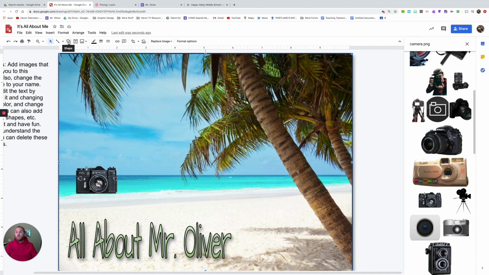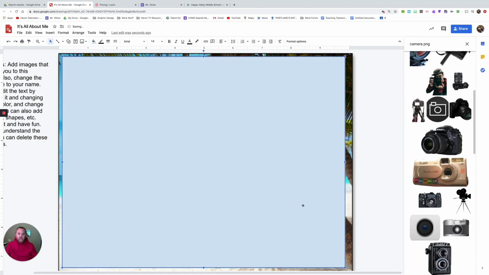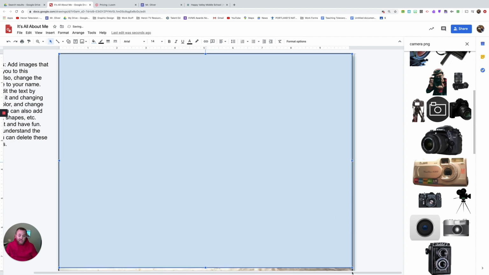So what we're going to do is go ahead to our toolbar, and we're going to draw a shape, and we're just going to choose a rectangle. So I'm just going to draw a rectangle the size. That didn't work. Let me try that again. I'm going to draw another rectangle, and I'm going to draw it the size of my entire thing. Okay, so now let me take it all the way to the edges, and I'm actually going to need to shrink down my picture now that I'm doing this, but you'll get the idea. Okay, so here is my shape.